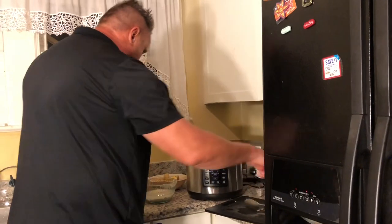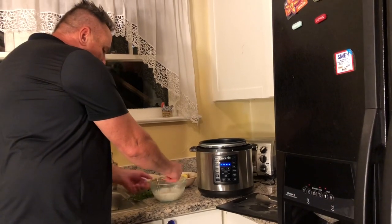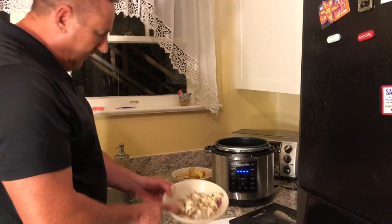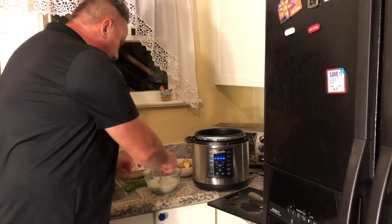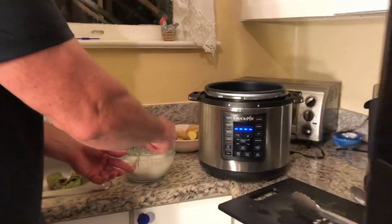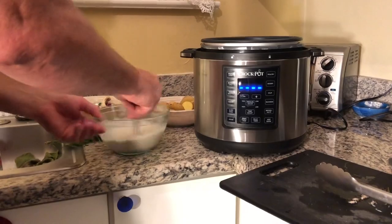And I'm just gonna mix it up a little bit before it, because I actually want it to be a little bit thick. Your mushrooms are gonna release some water, because those things are nothing but sponges, and your potatoes are gonna soak up a little bit. So, a little bit of that water. So this is all experiment stuff. We did about a half cup of water.